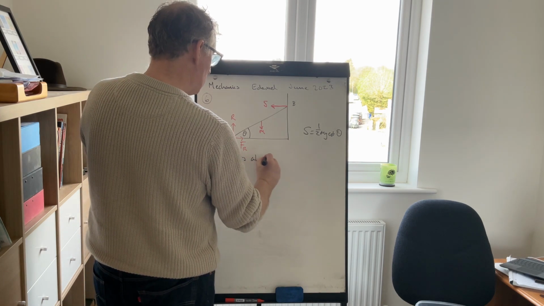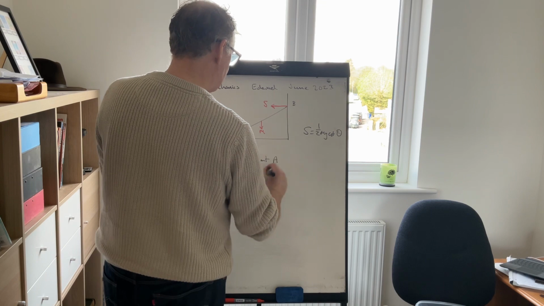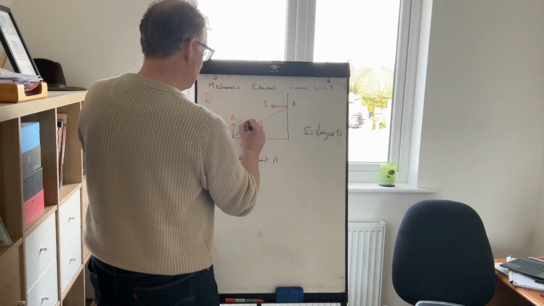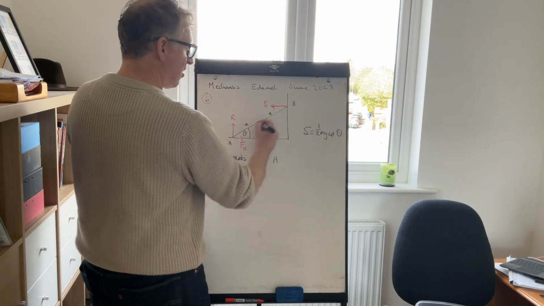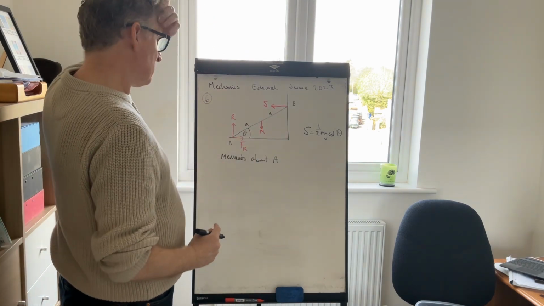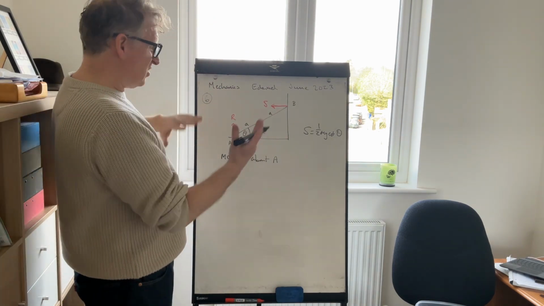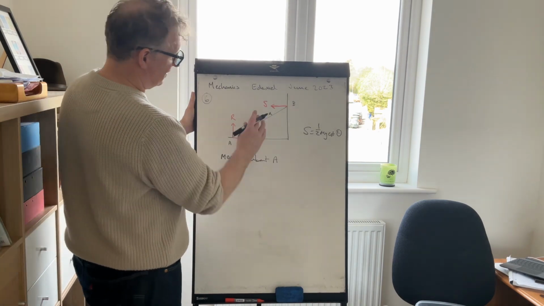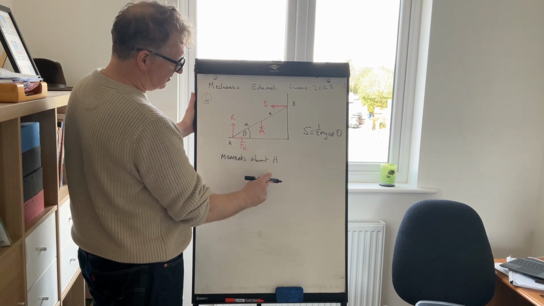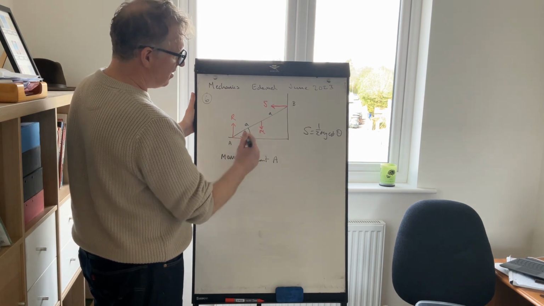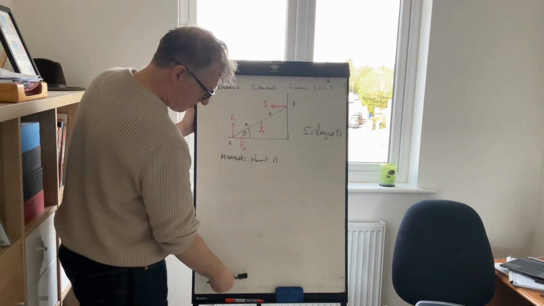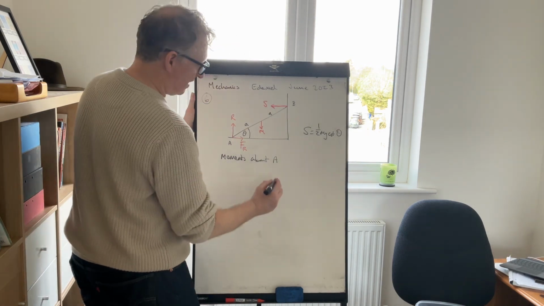This should be actually quite a nice, straightforward one. Okay, oh, I better put some lengths on here, haven't I? I'll just put them in here. So that's A, and that's A because the whole length is 2A. Okay, now we've got to do a little bit of resolving here. So I like to, instead of doing the distance that m is away, resolve these forces into two separate forces. So I'll tell you what, I'll do a little diagram here.